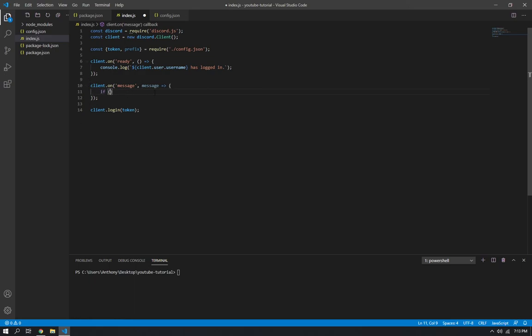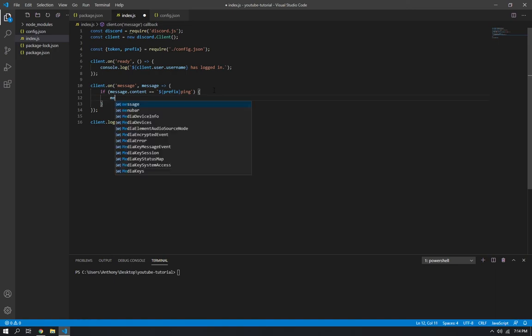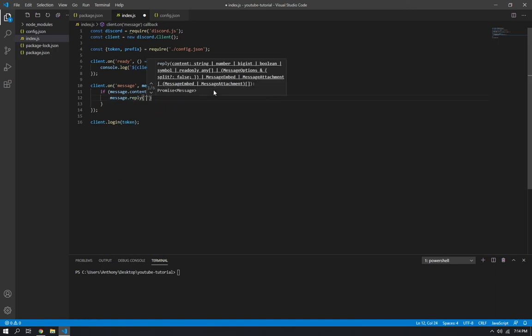And we can say if message.content equals, and then we put the little things that we put up here, then this money sign, two curly braces, and we can say prefix, and then our command, we're just going to do ping, and then message.reply with pong.